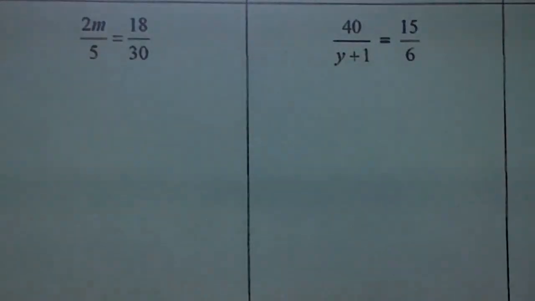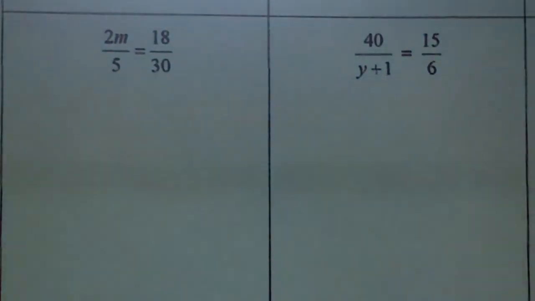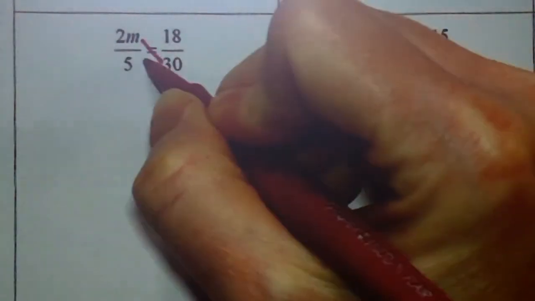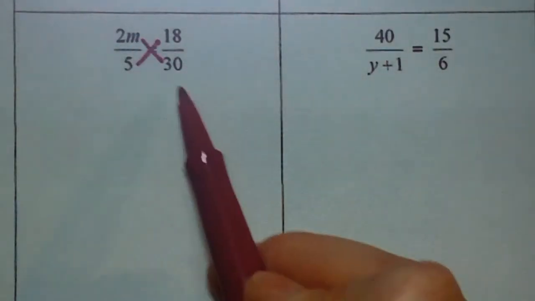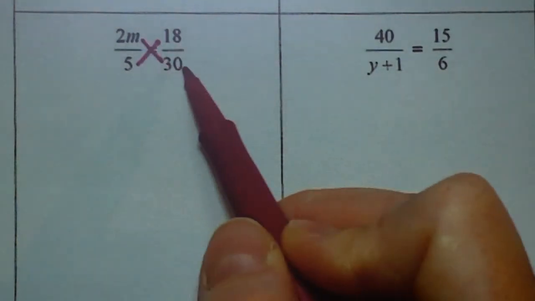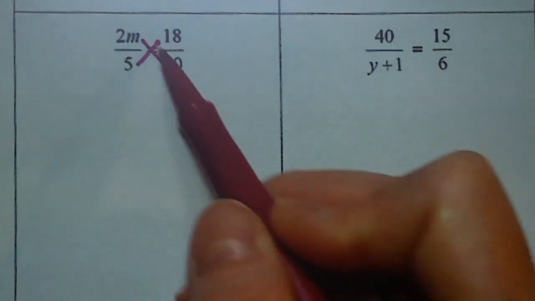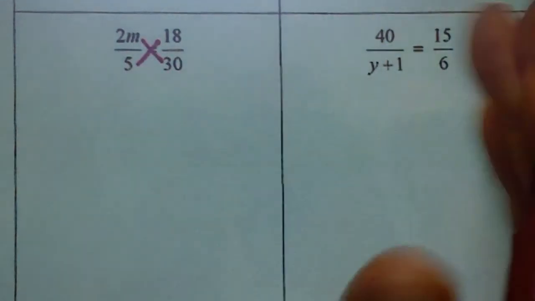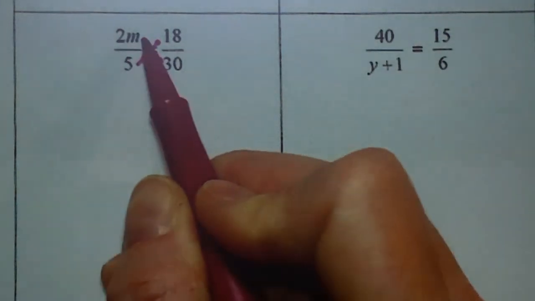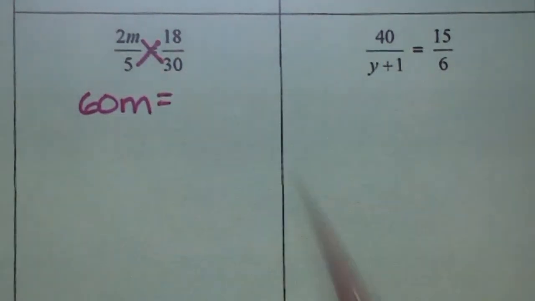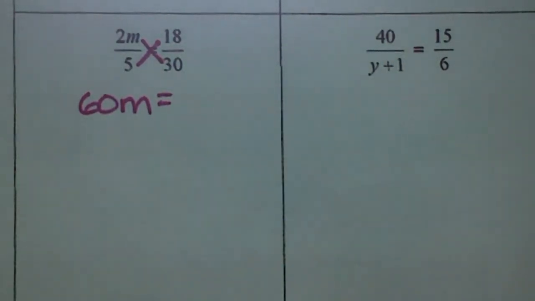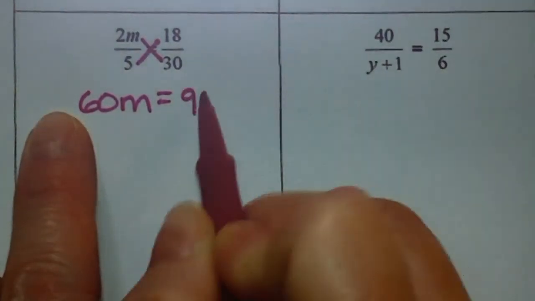Okay, so maybe you're like, yeah, this is a piece of cake, I love it. And then we get to this one, and you're like, well, what am I supposed to do now? These look different. It's the same exact process here. We're going to use CPP, the cross products property. I'm going to start with the term with the letter. I have 2m times 30. Remember we're using the distributive property, and there was a letter inside, and you just multiplied the numbers and brought over the m. This is just saying 30 times 2 times m. 30 times 2 is 60, and times m is 60m. That's it. If you have 2m 30 times, you have 60m. Then take your 18, multiply it by your 5, and you have 90.